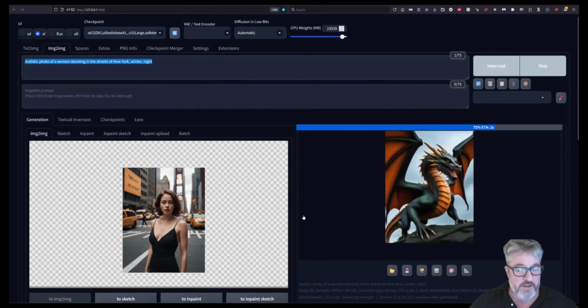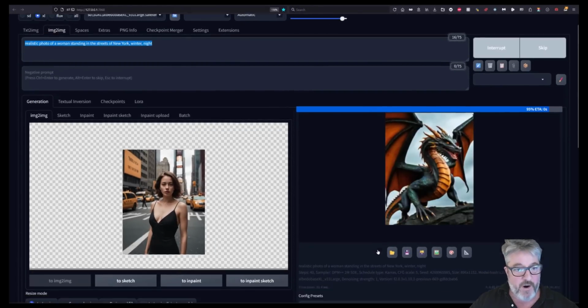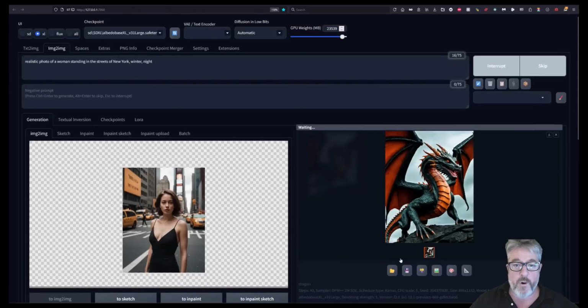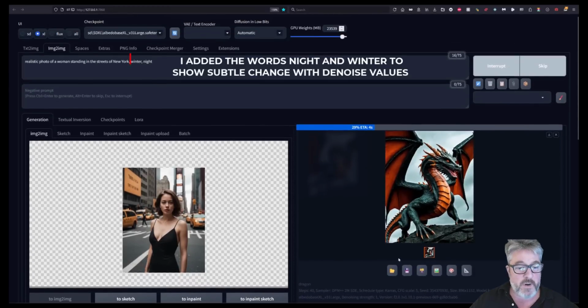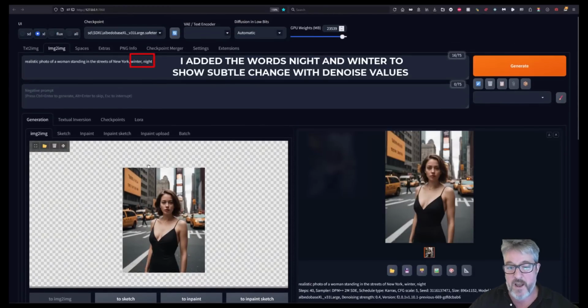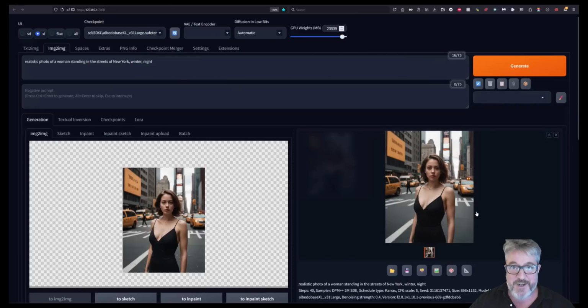So let's go back to something that's practical, and we have our prompts. And to show you the denoising strength, if I bring this down to, say, even 40%, okay, 0.4, we're going to now be using this original image. We still keep using this, but our prompts almost have very little effect. Clearly it's not night and it's not winter, and it doesn't even look like the time of day has changed.